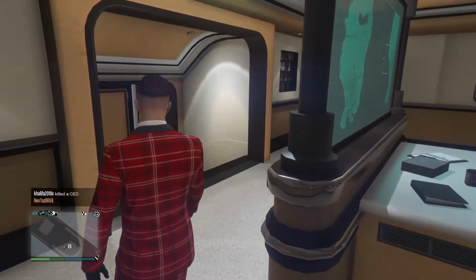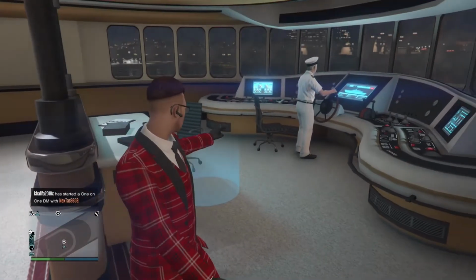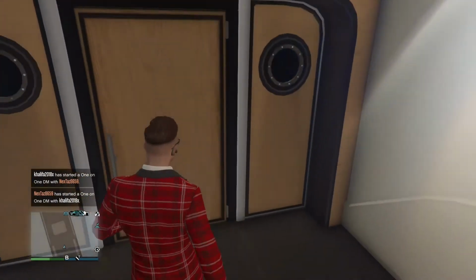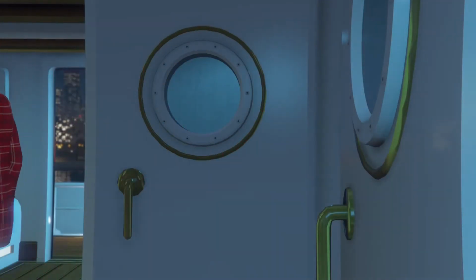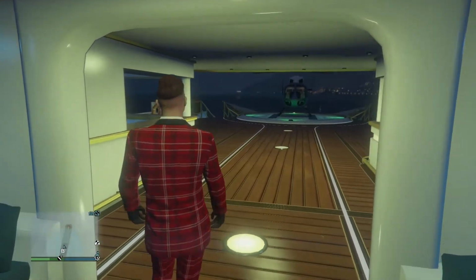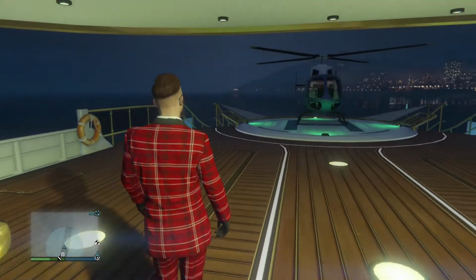especially for that. Now, there are missions you can do for the yacht. I'm not going to do them. I'd rather do the KLP heist, which is what I'm doing. But you can move this boat about just like the sub. However, you need to do a lot of the missions until the price of moving the yacht goes down. Just like the sub, if you do the heist, I think it's either once or twice, and the cost goes from 10k down to 2k, so it's worth it.